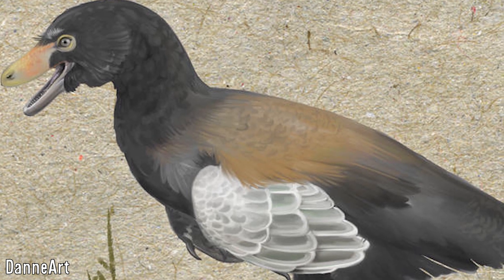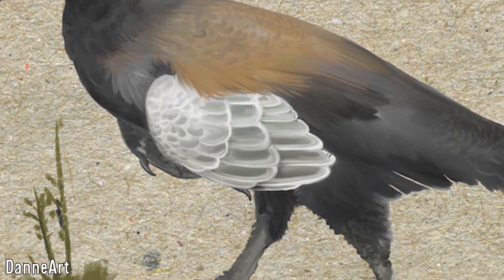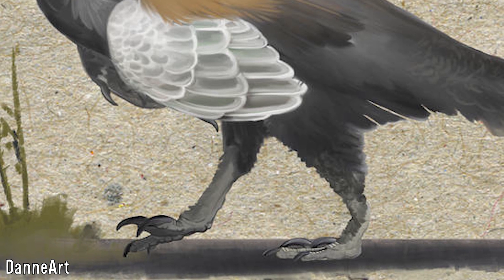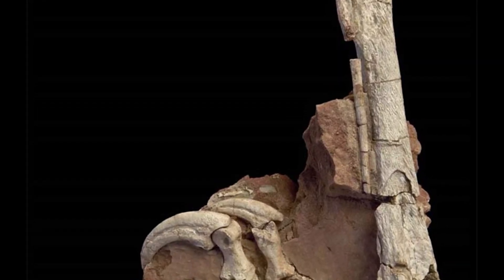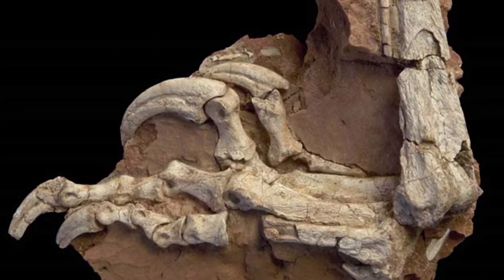They also, with their barrel-shaped torsos, had large hips with powerful leg muscles, interpreted by researchers as being able to deliver forceful kicks. This was assisted by another unusual feature: they were armed with two large sickle-shaped claws on both of their feet, unlike the single one of other related animals. These claws were on the second and first toes, with the latter seemingly re-evolved to both support weight and be used as weapons to further assist in subduing prey.